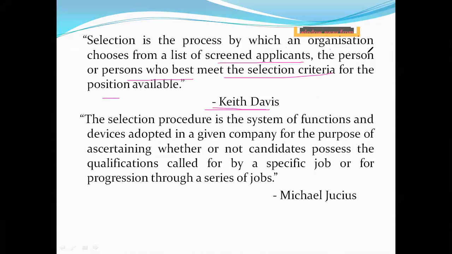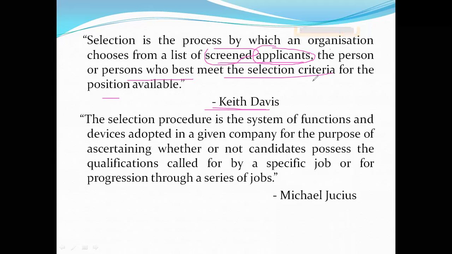So from recruitment, you will get a number of applications. You will screen them. You will conduct various tests, some oral tests, written tests, and physical examinations in some cases, like in police job, or a bus driver, or a train driver. You will check their eyesight. Everything you are going to check physically whether a particular person is fit or not. Okay. So the person who best meets the selection criteria for the position available will be chosen by you. That is what you mean by saying selection.